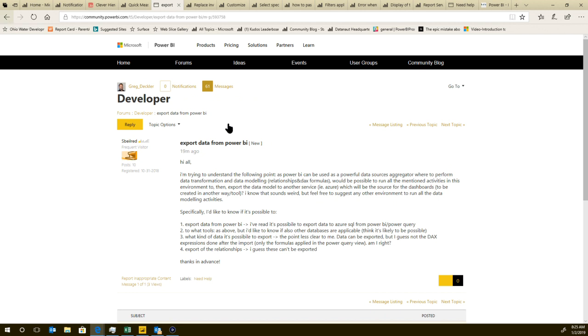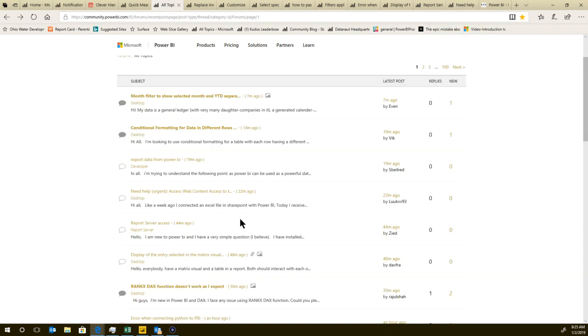Hate when I do that. Alright, well that's working on getting back to, oh, there we go. Conditional formatting for data in different rows. And then month filter to show selected month and why today separate.